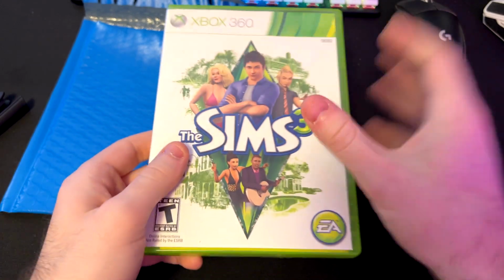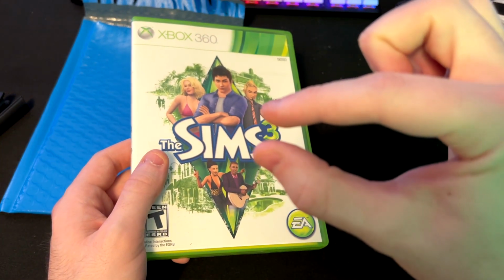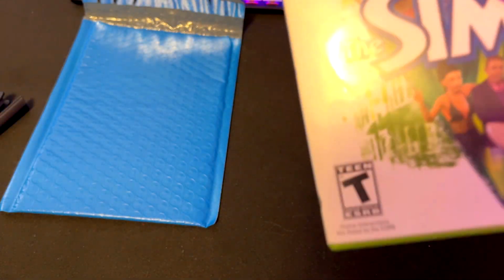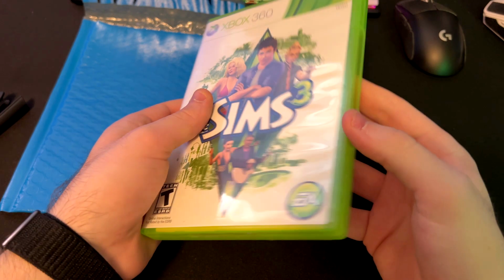Some games have bigger, thicker manuals. One game, for example, is Super Mario Galaxy. That has a super thick manual. It's like that thick, super thick. This actually worked out perfectly. And then you can do a little shake test if you hear any sort of rattling. This actually has barely any rattle. The noise is just the case. But yeah, that thing has no rattle, and that's what you want.